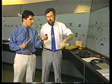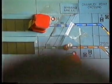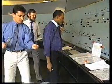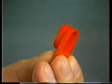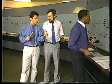Mm-hmm. And these are the modern-day versions of them. Lever collars, they used to be called. There is a different form here. Sorry, Nick, Nick's away on the phone again. Good grief, let's all go here. Let's have a look at this thing here. Now, what is this? This is for the actual button on the panel which controls the signal, and if you put that over any button on the panel, you cannot actually press the button. It stops you doing it. So this goes over the famous perspex switch?